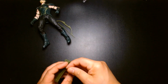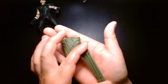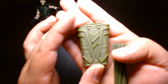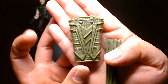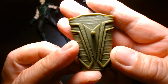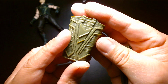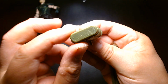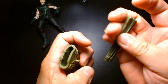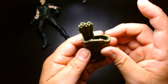All right, let's take a look at his accessories. We have the quiver to hold the arrows, and here are the arrows. As you can see, the detailing is really well done. You have a nice texture. It surrounds the entirety of the accessory, even the bottom. Nice, spacious interior, so you can hold all the arrows, and they fit pretty well.